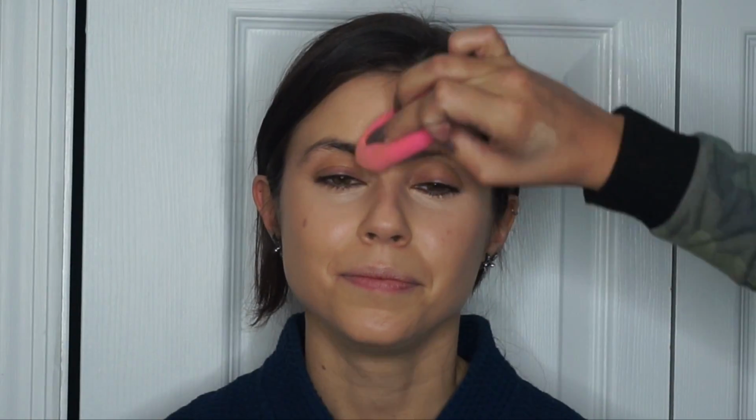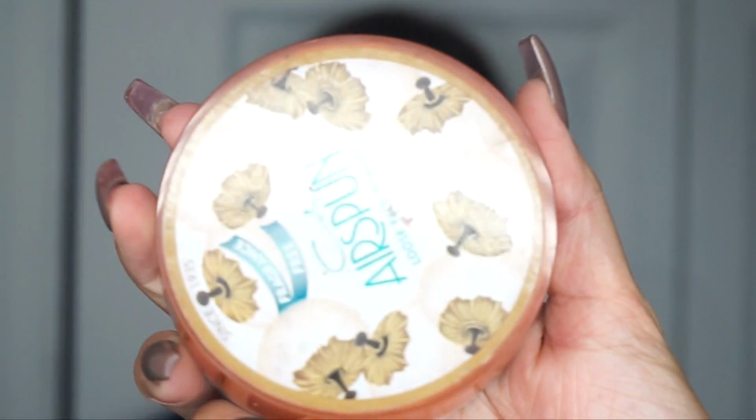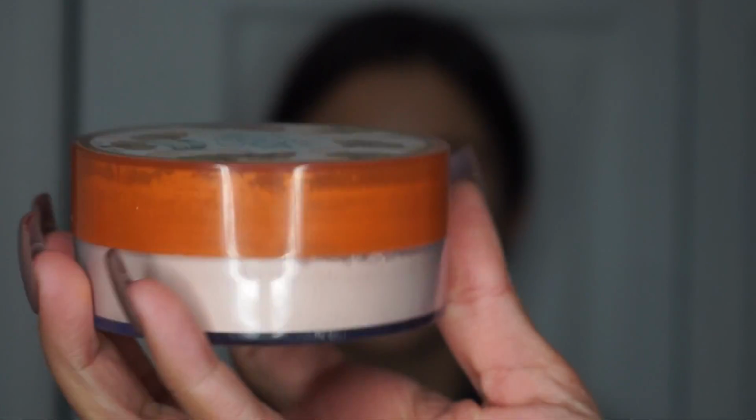Here I just went in with the concealer and put a little bit in between the brows and on the nose, just to balance out the face and the chin. Not necessarily to highlight, but just to balance it out with underneath her eyes, because you don't want just a bright under eye area. You want it to be balanced around the face.